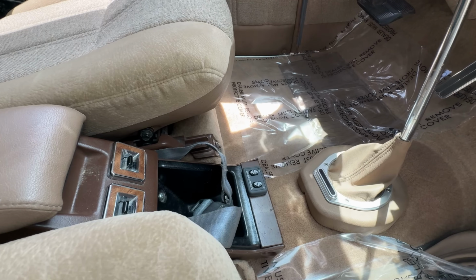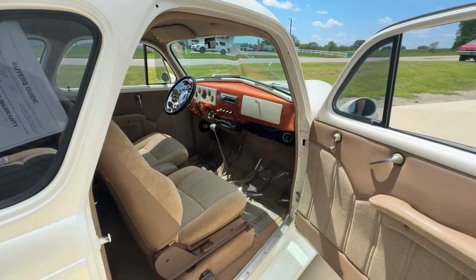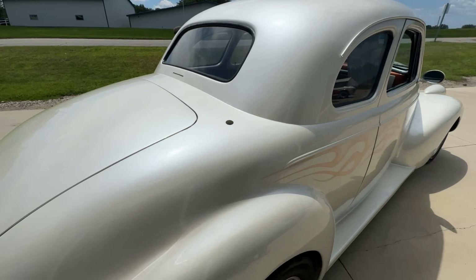I do have one power window motor on the driver's side. We got one ordered. It worked when I bought it, and it just quit working. So, got a new motor coming for that. This came from a local guy in town. Antenna there, kind of Frenched in.